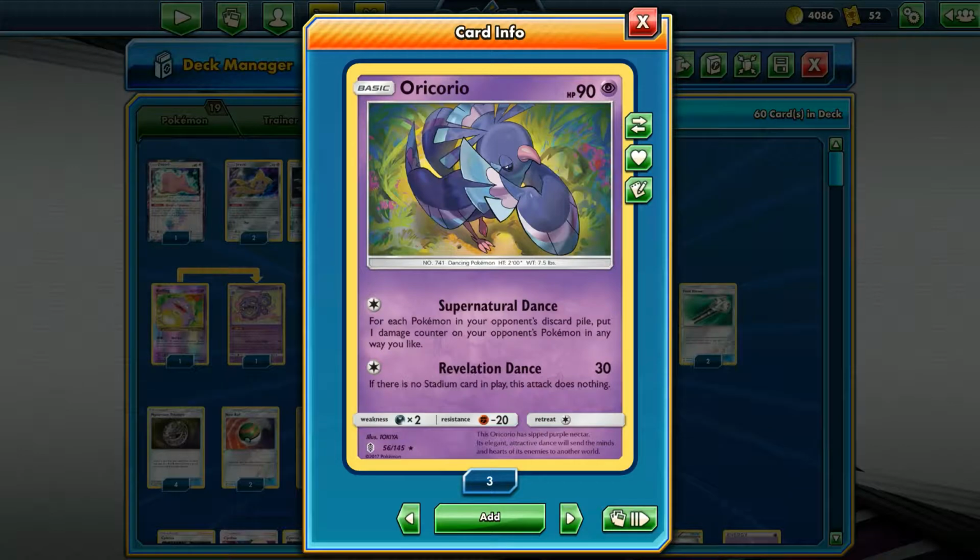Here in Oricorio, we have a great counter to the deck that I hate the most, Night March. So Night March is a very annoying deck, in my opinion, that got even better in expanded format because of the Marshadow GXs they released. Night March is based around getting a boatload of Pokemon in your discard pile. So with Supernatural Dance, for 1 energy, we can just spread damage across their entire team and really punish them for running that annoying piece of shit.